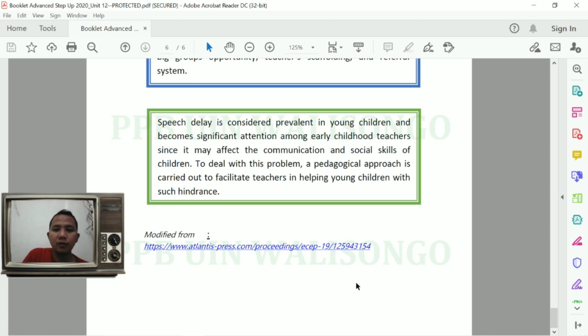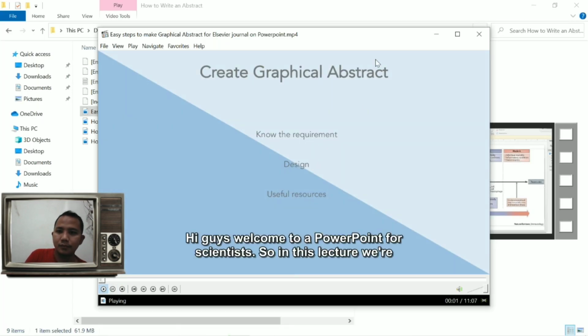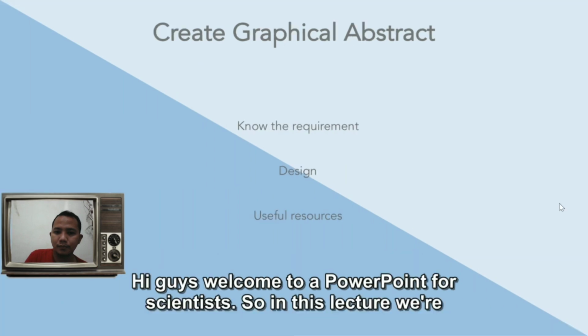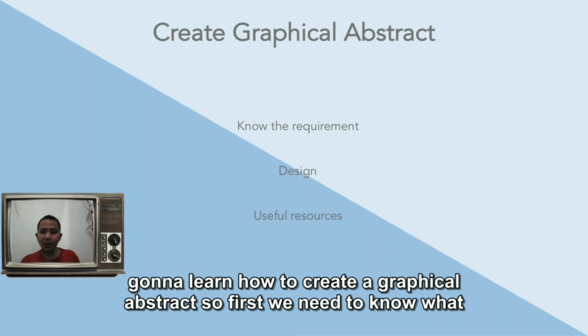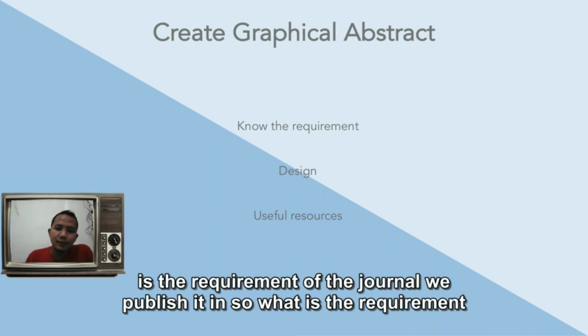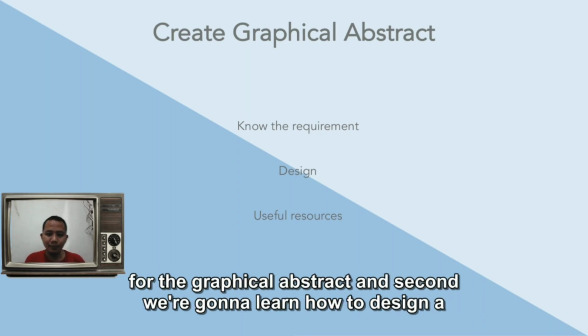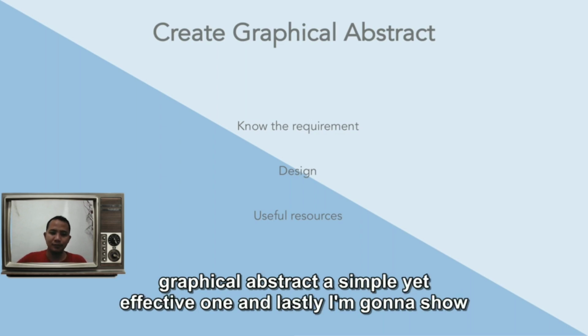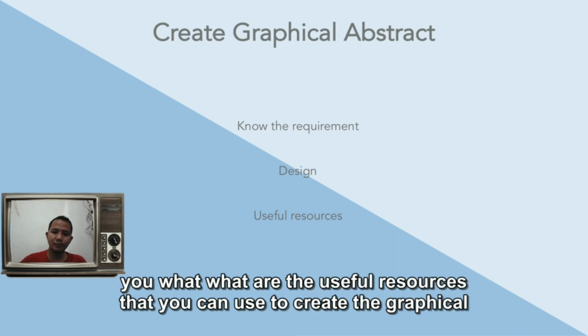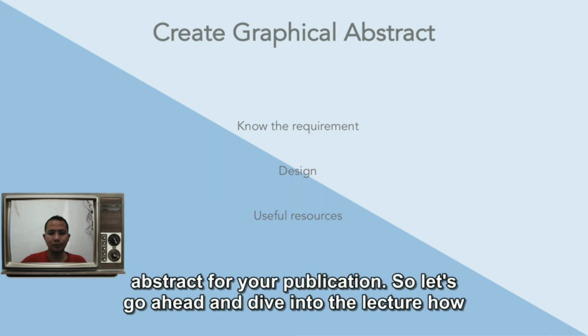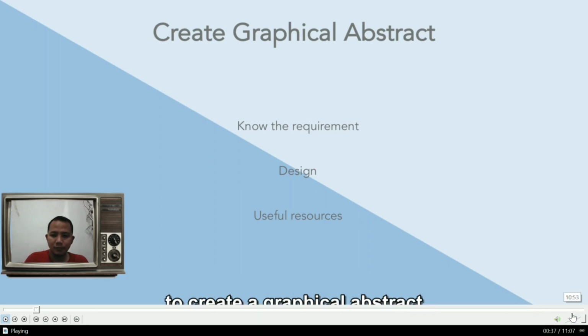Let's see a video for 5 minutes. Hi guys, welcome to a PowerPoint for science. So in this lecture, we're gonna learn how to use a graphical abstract, usually used at Elsevier, using just PowerPoint. So what is the requirement for the graphical abstract? And second, we're gonna learn how to design a graphical abstract, a simple yet effective one. And lastly, I'm gonna show you what are the useful resources that you can use to create the graphical abstract for your application. So let's go ahead and dive into the lecture how to create a graphical abstract.